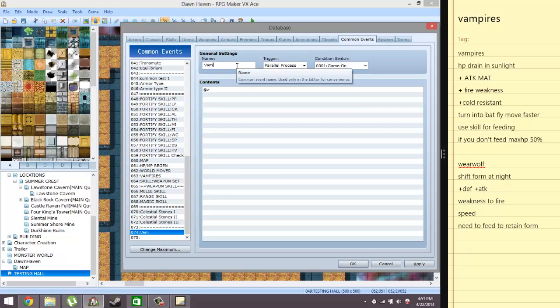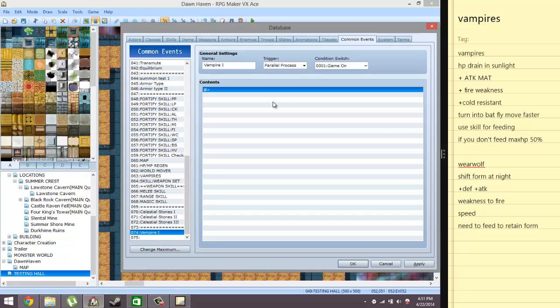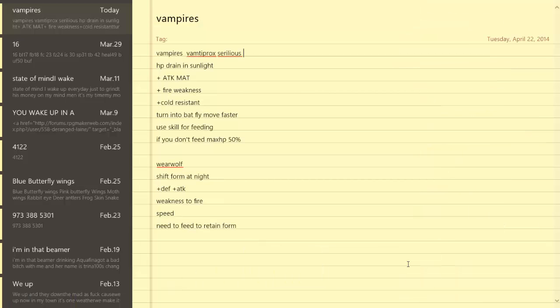So, vampire. I'm just going to name this Vampire I because I don't know if I'm going to have multiple of those. First we need a way for you to become a vampire, and we need a way for your vampire stuff to be set. Okay, so I made up a name, Vamptiprox Cerilis. That is a vampire disease.